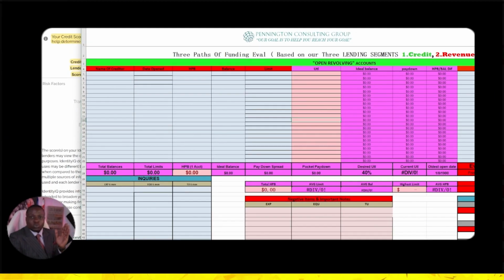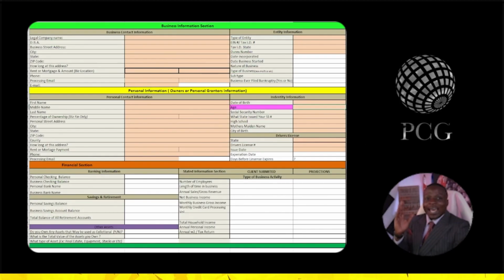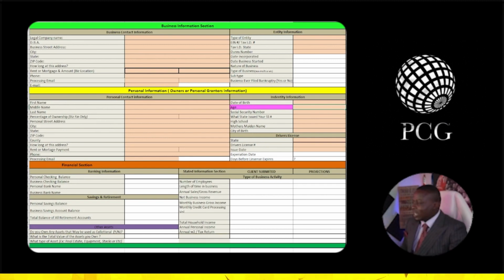As you can see, the first tab is we start with the credit evaluation tab, and then we go ahead and start with the revenue tab. The asset tab, we actually evaluate the value of the asset. So there is no analysis that's done on this specific sheet. And then after all of that is done, then we do the recap report. A recap report is literally this page, has the business information, personal information of the client. We send this to the borrower so they can confirm that this information is accurate. We do a compliance call, and then after the compliance call, we start submitting. After we start submitting, we start logging the applications we submitted on the application page on here.